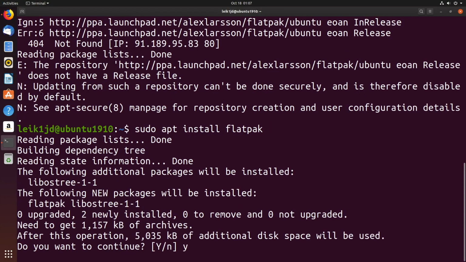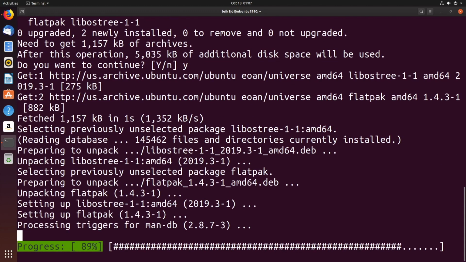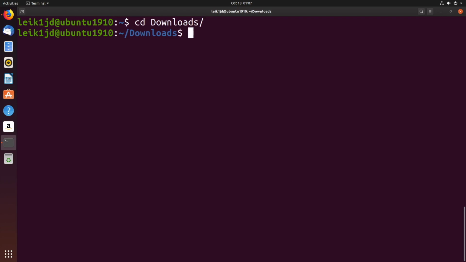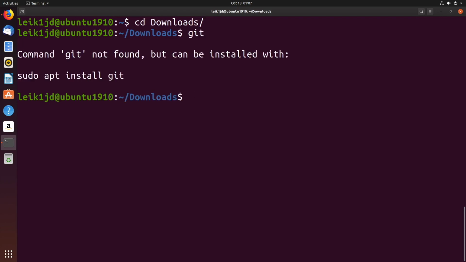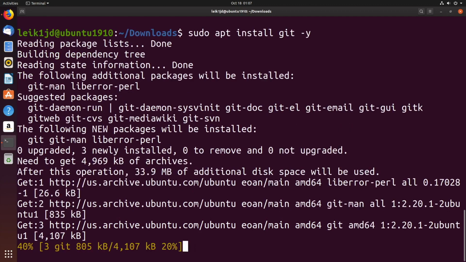Go figure. And so we've got Flatpak installed. Go into downloads. See if, okay, Git is not installed. Get that installed.